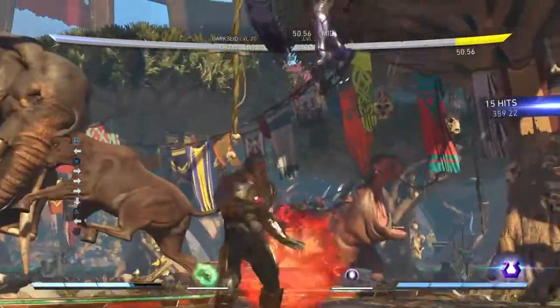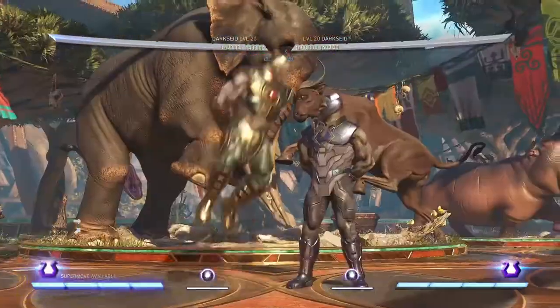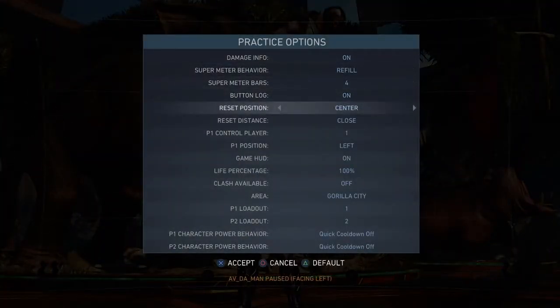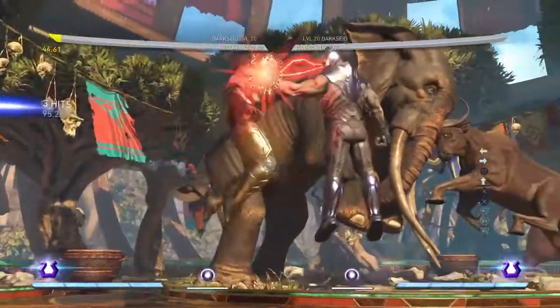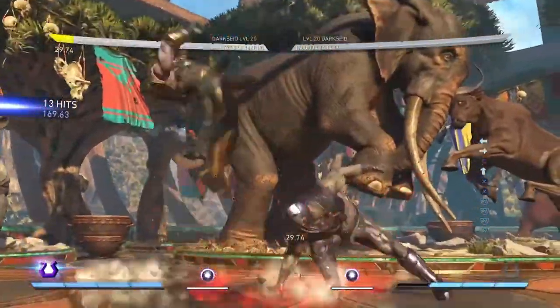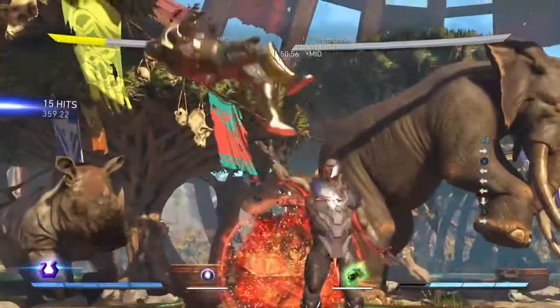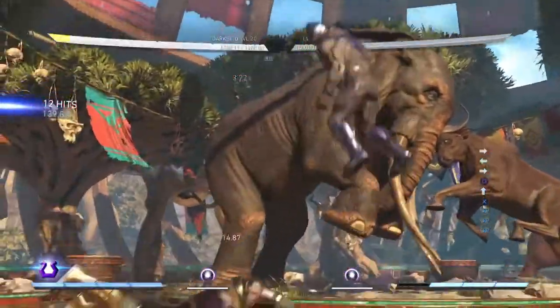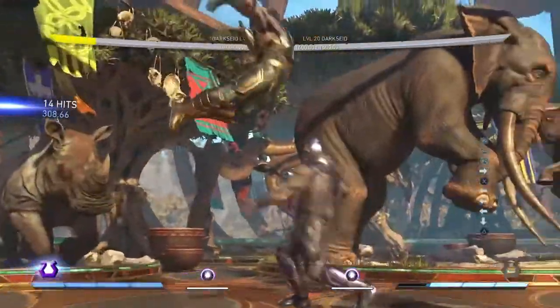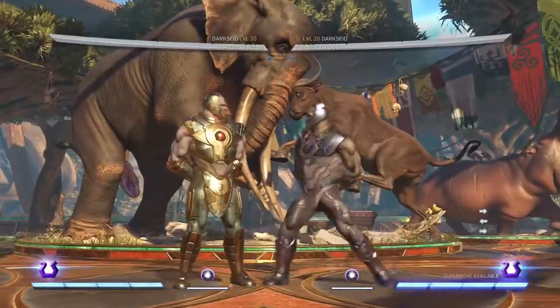Let's see. Oh no, that's the wrong one. I'm gonna go on the right side because I feel more comfortable on this side. All right, so we're gonna do back 1, up 3, back 3, down 2 teleport. Oh no, I'm tripping right now.